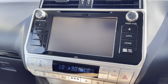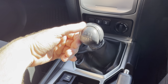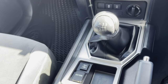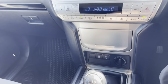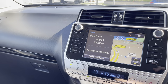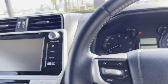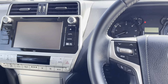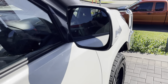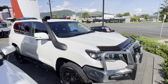You've got your screen there which will also be your reverse camera. The good thing about these is they run a six-speed manual box, so that sixth gear is quite tall — the engine is just sort of humming along at high end speeds. That sort of concludes the virtual tour. Any questions, please don't hesitate to give me a call on 0410 839 933. The vehicle does have two keys as well, which doesn't happen very often in used cars, so that's a positive. Reach out if you have any questions — that concludes the virtual tour.